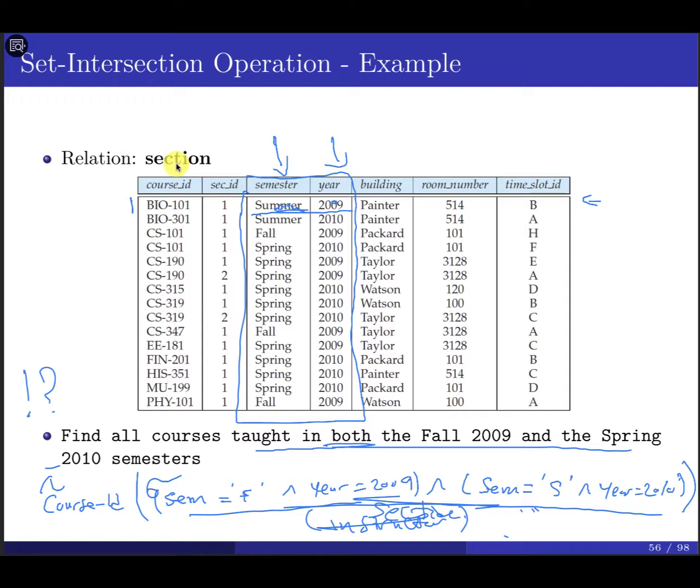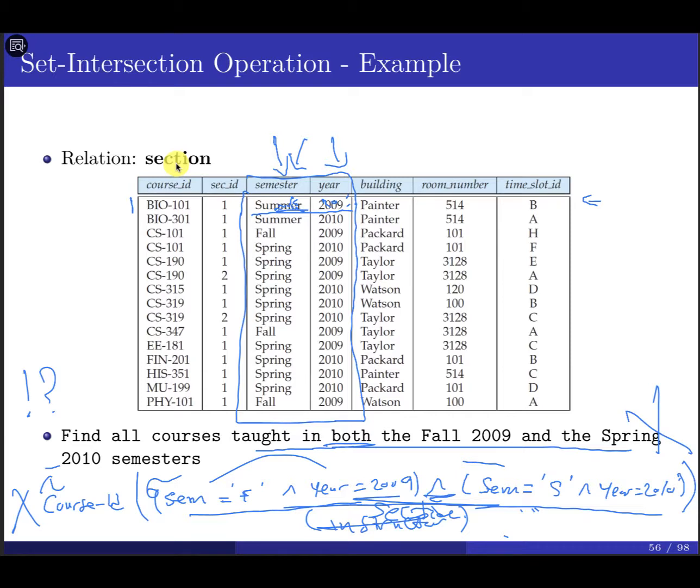There's no way to have one tuple satisfy all of these conditions. So in this case, we cannot perform this query, because what you're doing here is saying I want a student whose first name is Alice and last name is Bob, and at the same time, the first name is Eve and the last name is Oscar. No, I cannot do this one, because when you try to evaluate the semester, either I evaluate this condition or that condition. But if you say and, this means at the same time, for every single tuple, the semester must be fall and spring, and the year must be 2009 and 2010. So this query is wrong.